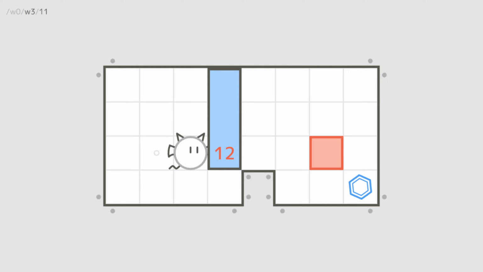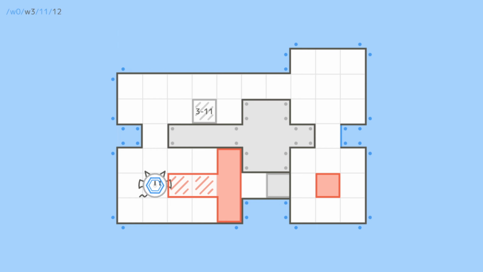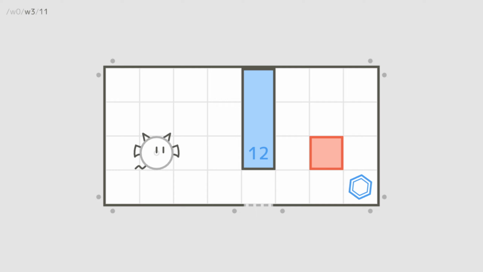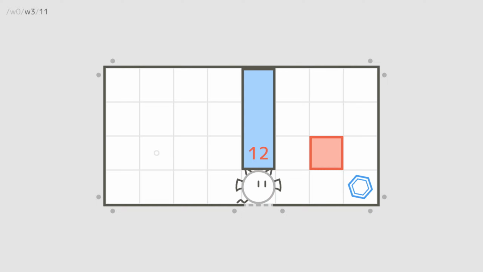But in doing that, I can't enter from below. In doing that, I can. That gets me back to here. I'm unsure how I'm solving this room. We just get out.